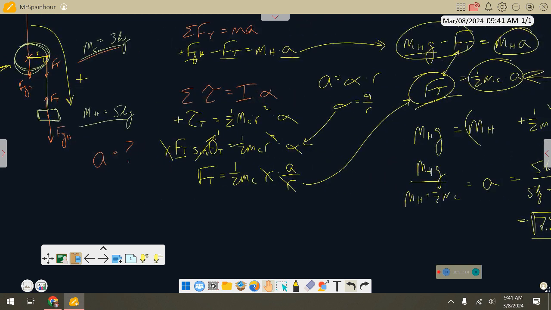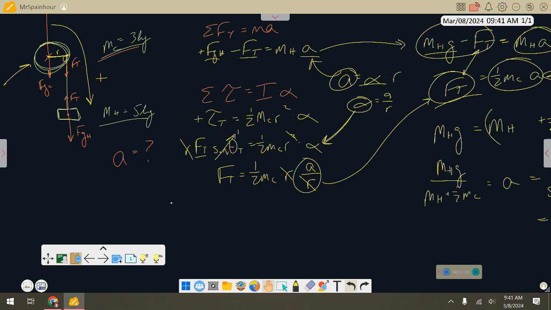Also, right here in this step, we went from angular acceleration to acceleration by substituting. A lot of times the opposite might happen, where they want to know angular acceleration. So what you can do is just use that and substitute it in there so that you can get angular acceleration on the very end. All right, there you go.